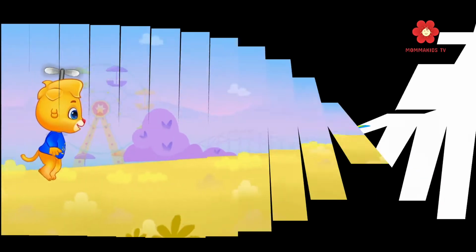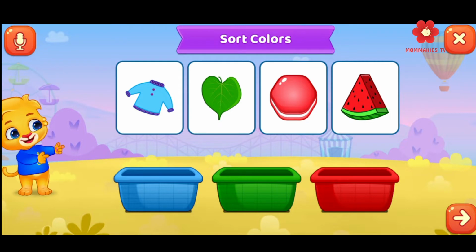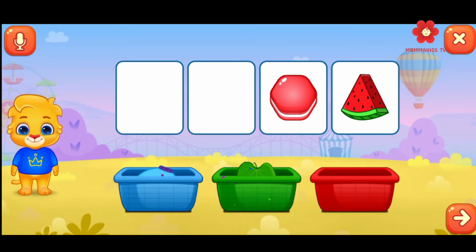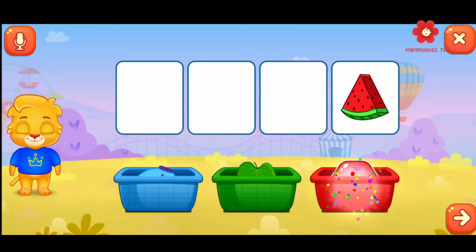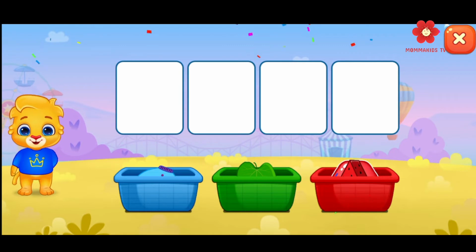R-U-B-Y. Ruby. Sort colors. Blue. Green. Red. Well done. Red.